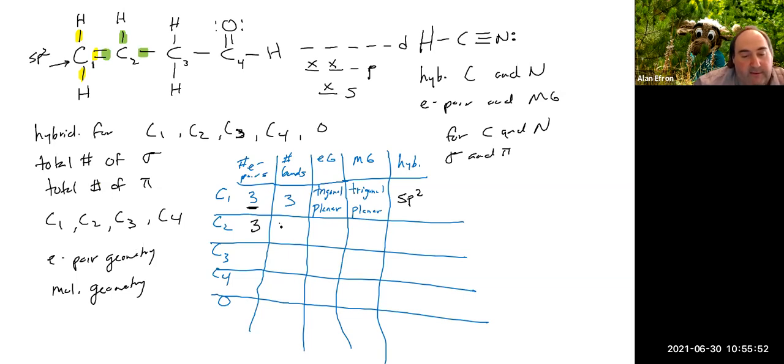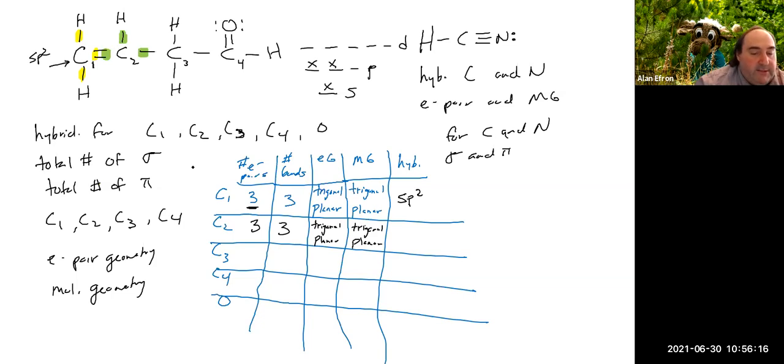So that gives us 3 electron pairs. Also gives us 3 bonds. Again, double bond on the left there going to count as 1 bond. Going to give us also trigonal planar, or triangular, and trigonal planar for our molecular geometry. Again, no dots here on the central atom, which means both of those names will be the same.